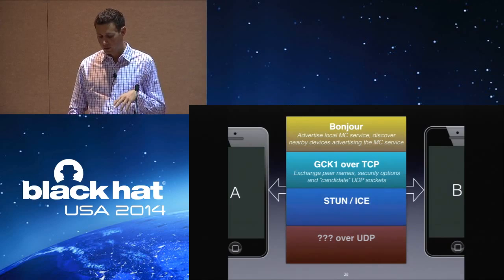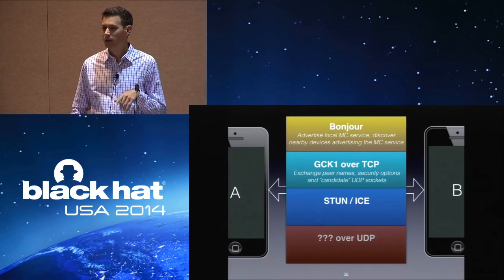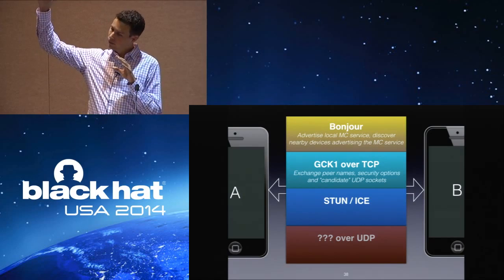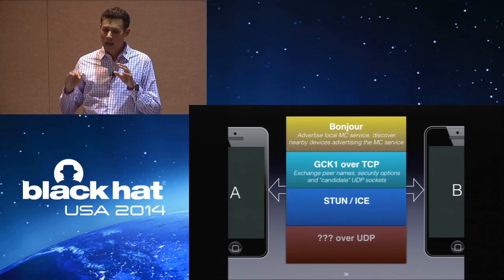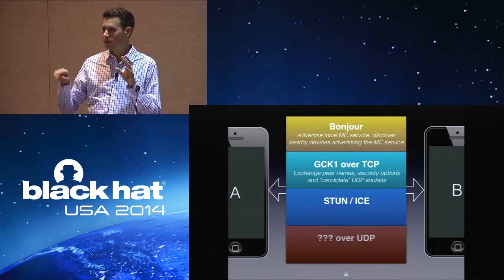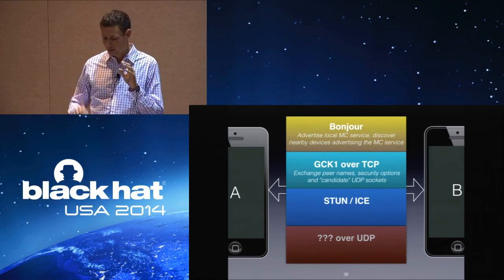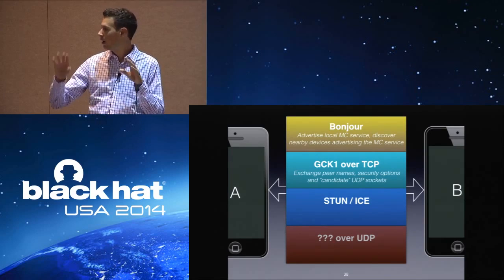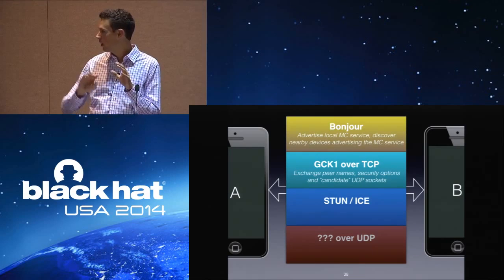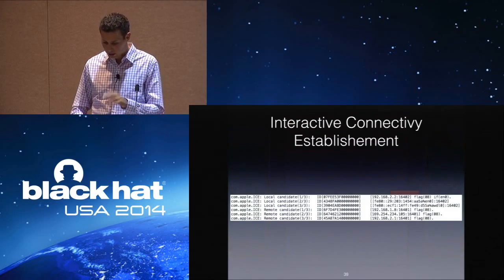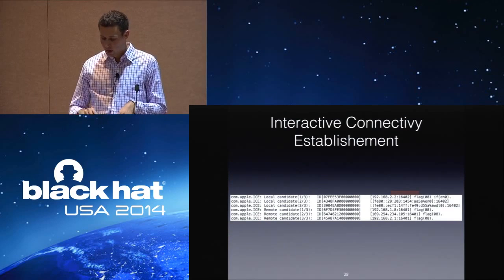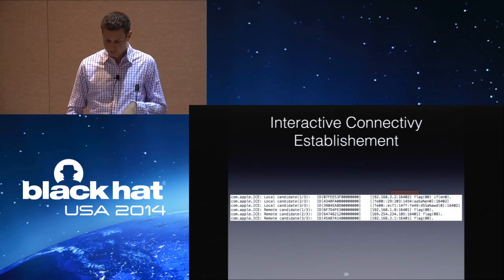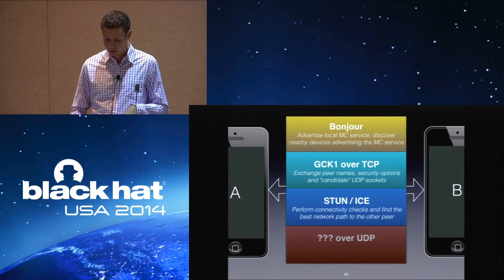And so the next protocol is called ICE, for Interactive Connectivity Establishment. That's a well-known protocol. What it does, from a list of candidate IP addresses and port numbers, is connectivity checks to try to find the best network path to the other guy. That's why in the previous protocol each peer exchanged their list of IP addresses, and now ICE is going to use that to find the best network path. And in the debug logs, that's what you see. It lists all these addresses and port numbers, and then it sends packets to see which one works best. If you want more details, it's well documented, so you can look it up.